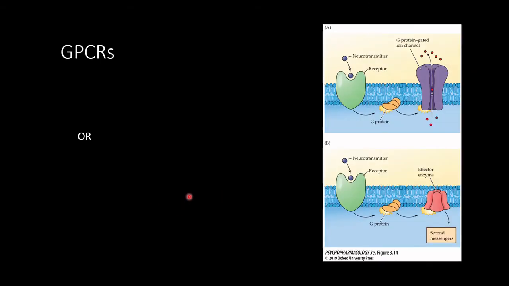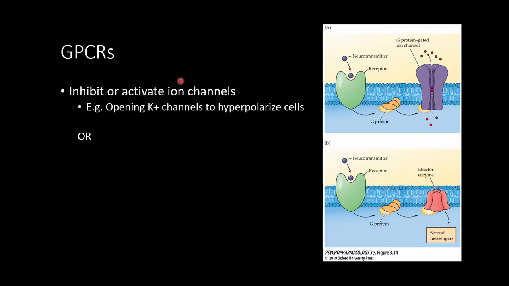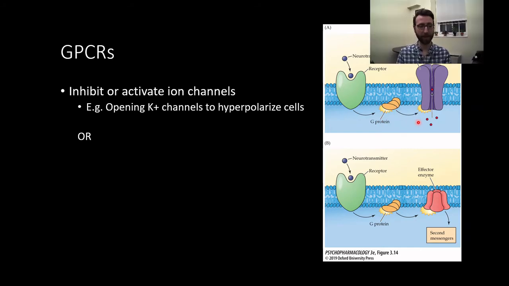So let's talk more about G proteins. In short, G protein coupled receptors can inhibit or activate ion channels elsewhere. So our metabotropic receptor, our GPCR here, doesn't have ion channels contained within it, but it can affect ion channels elsewhere. Some ion channels are gated not by ligands or not by voltage, but they're gated by the presence of a G protein. So this channel right here is an ion channel that can be opened by G protein-mediated signaling. An example of this might be the opening of potassium channels, which would hyperpolarize a cell.